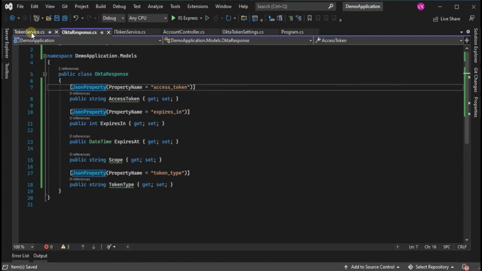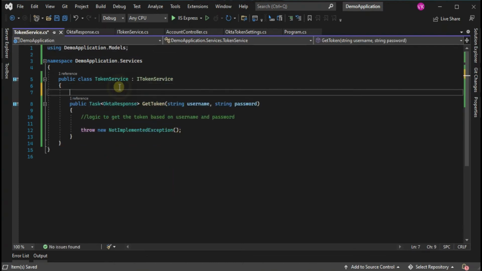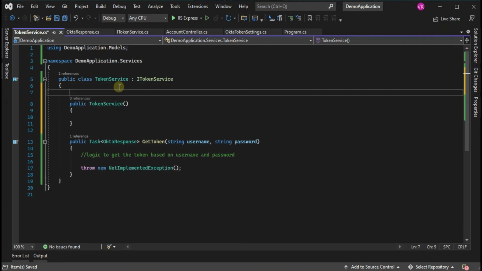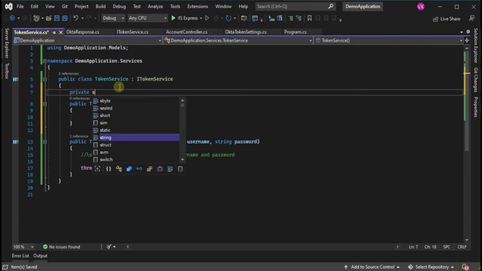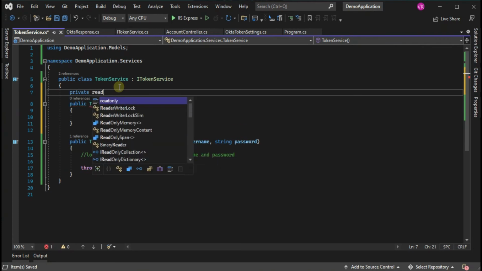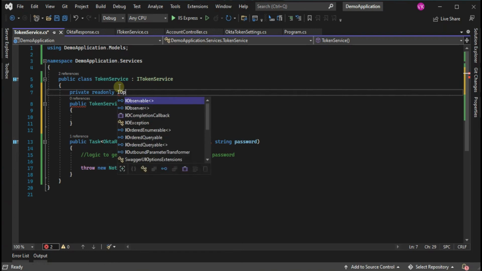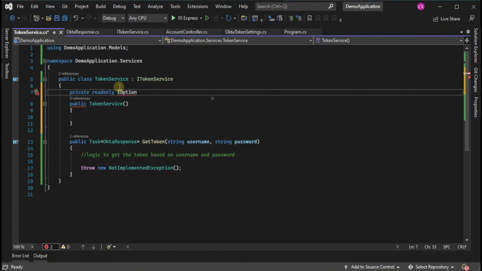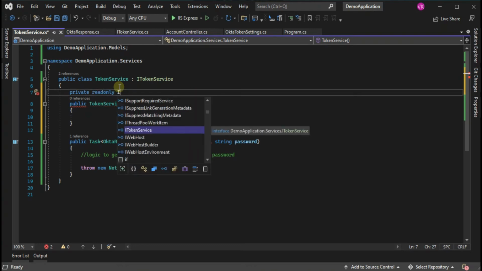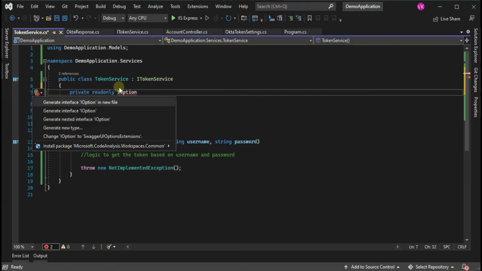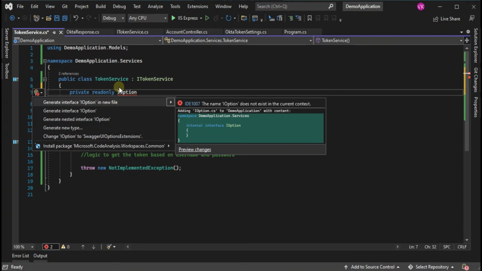These are the properties which we get from the Okta API response while accessing the token. So here we need one more thing, the Okta settings, which we injected into our service in the program.cs file.